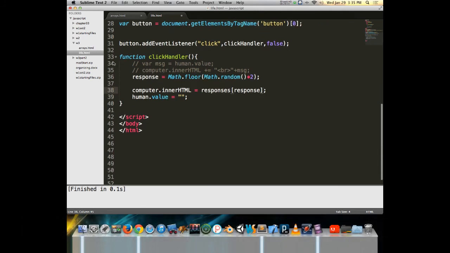So we're doing a little bit of math where we round down a random number between 0 and 2. Math.random gives me a random value of 0 to 1. I multiply that by 2, so now I have a number between 0 and 2, but not including 2. And then I round down, so I'm either going to get possible values of 0 or 1.